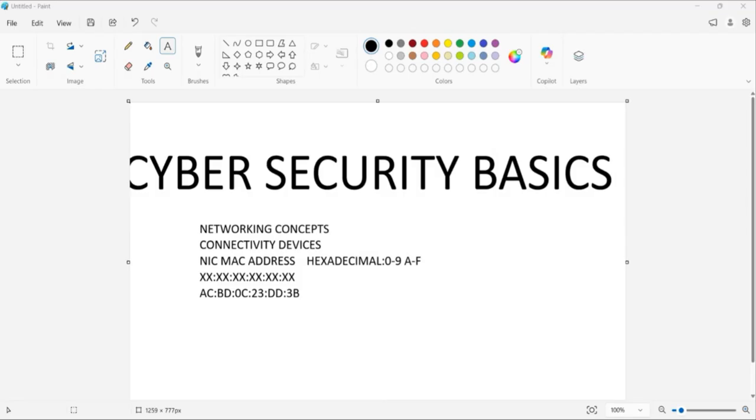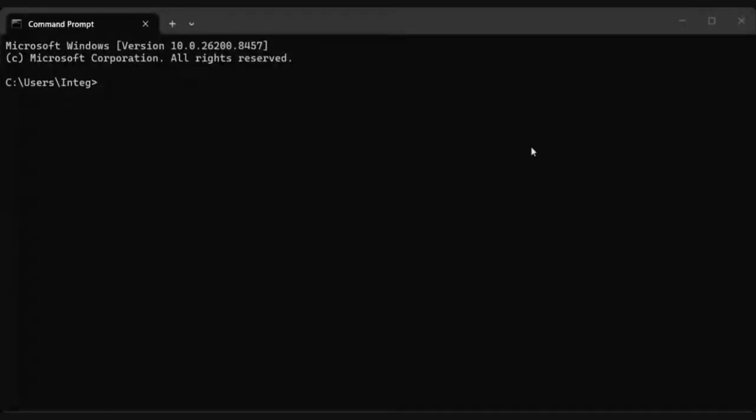That's my command prompt. Can you see it? I'm not getting any response, which means you are not seeing it. Let me reshare. If you can see it, give me a thumbs up. Let me know that you are on track.